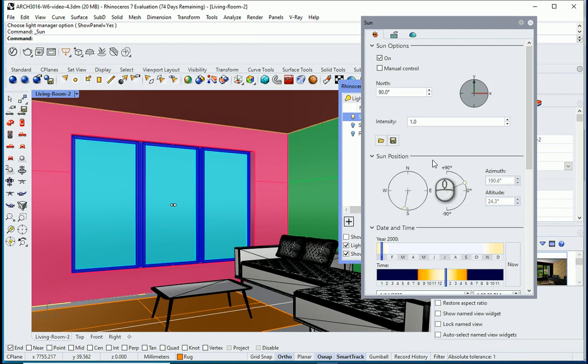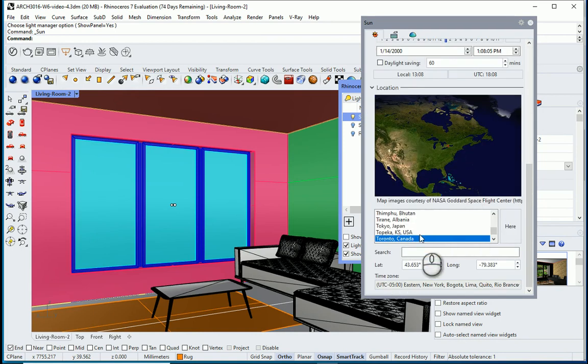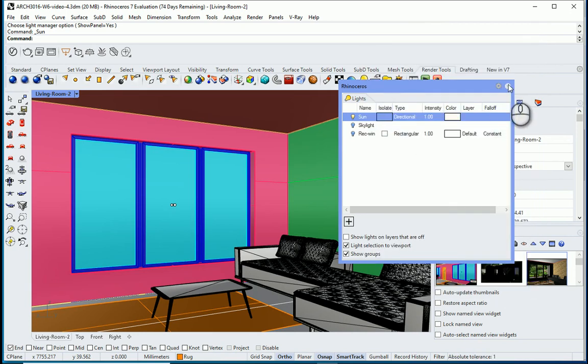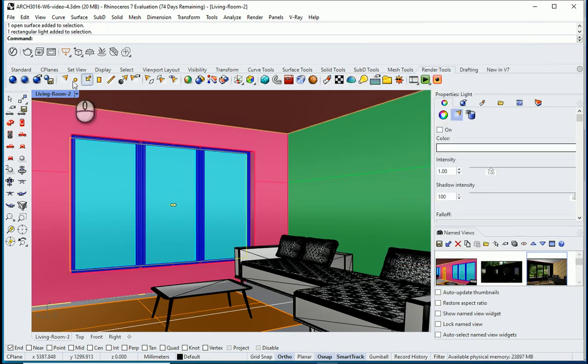If you go to the sun and scroll down, you can assign location by clicking on this item. So this is now in Toronto, Canada, and this is set to a day in January, sometime around 1 p.m. This sounds good. I want to close this window. So I want to take another test render and see how it looks now.